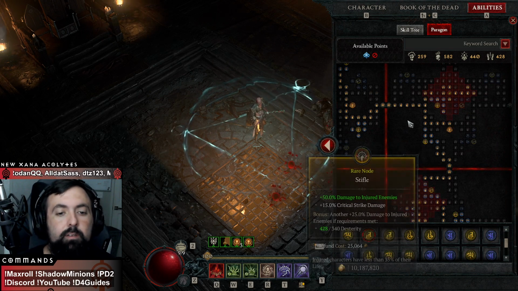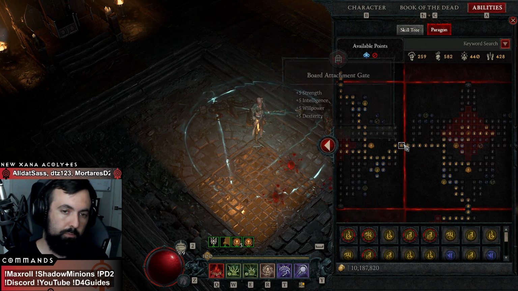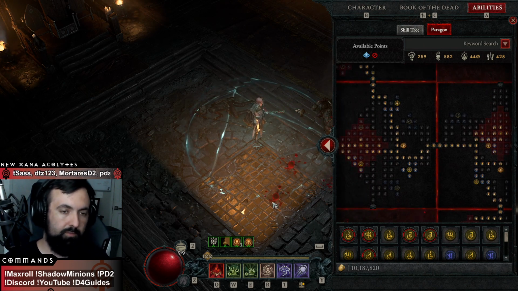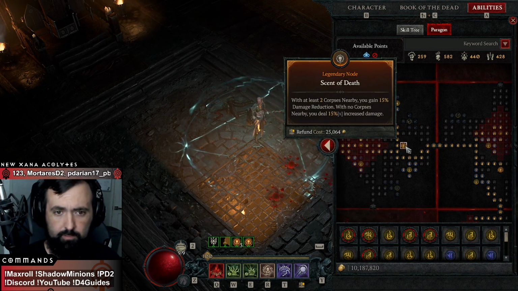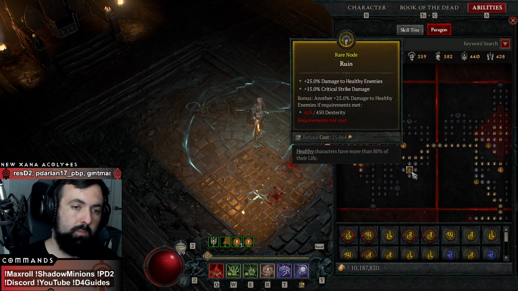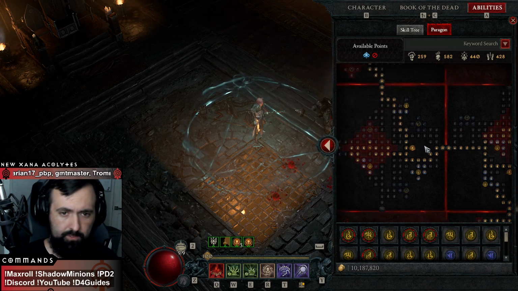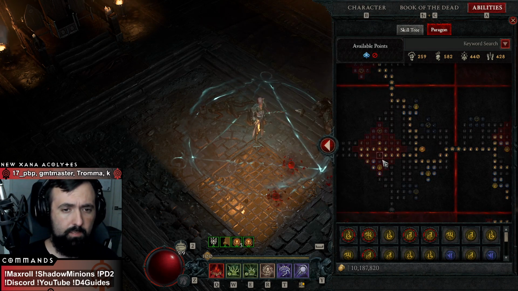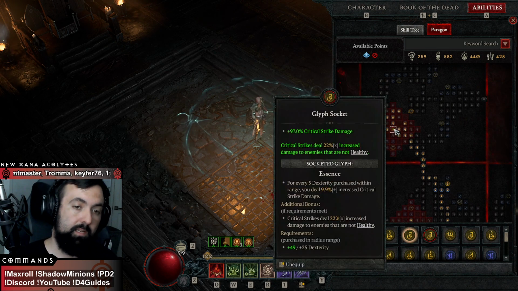Flesh Eater. You get some damage. Exploit for that vulnerable damage. This dungeon actually made the vulnerable uptime on the monsters kind of small, but we were still benefiting from it quite a bit. Have Ruin there. Scent of Death, giving you just free DR most of the time with extra corpses. Darkness, Death Marked, and Essence.